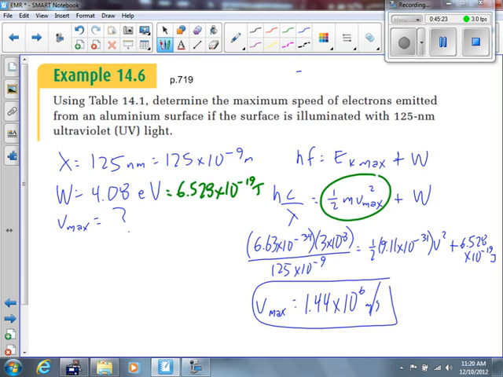Maybe sometime you got to replace EK max with qV stop. Not in this question, but maybe you do. Maybe sometime you got to replace W with h times f0 or hc over lambda max. Not in this question, but you see that as soon as you introduce this equation here, the one that doesn't appear on our data sheet, which we're going to do often, a lot of times we got to sub in another equation for some expression that's already in there. All right, I'll give you a second to copy that over if you haven't already, and then we'll move on to the practice problems that go with this one.